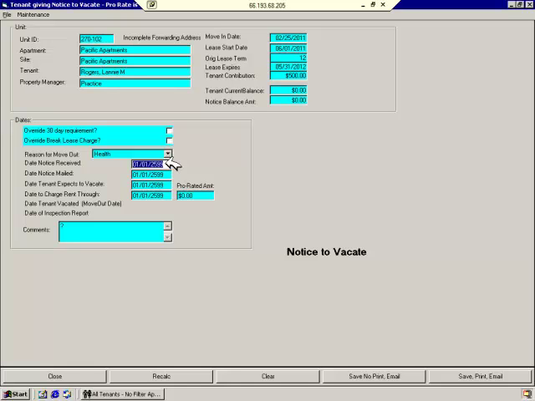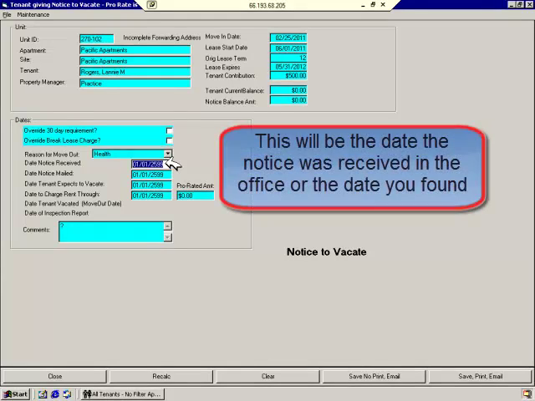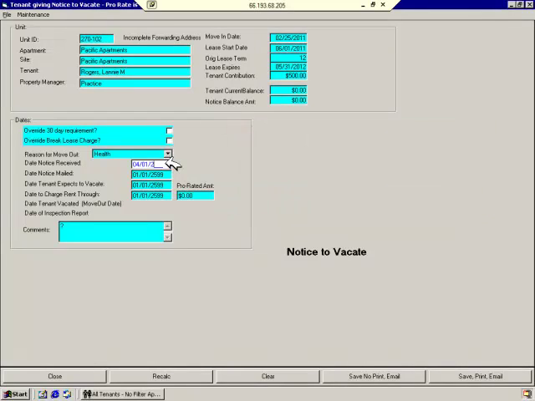We'll enter the date a notice was given to us. This same date fills in as the date the notice was mailed, and that's okay.